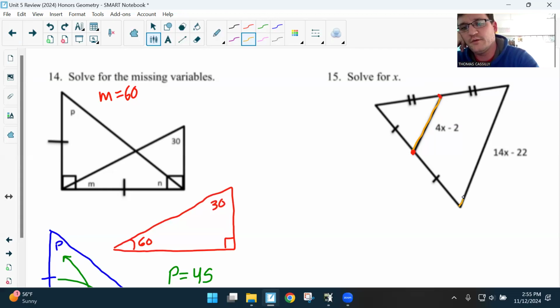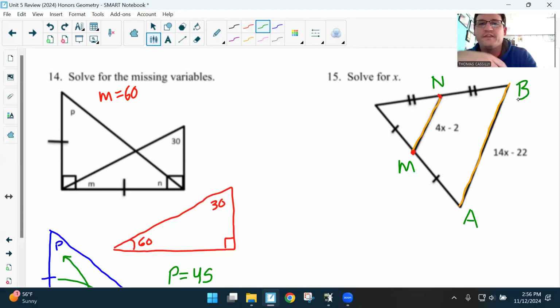And there was a theorem. I don't know if it was a theorem or a definition. I think it was a theorem. I think we proved this one, maybe. The mid-segment was half the length of the base. All right, so if I throw some letters on here, maybe I call this M, N. We usually use M and N for midpoints. I'm going to call this A and B.